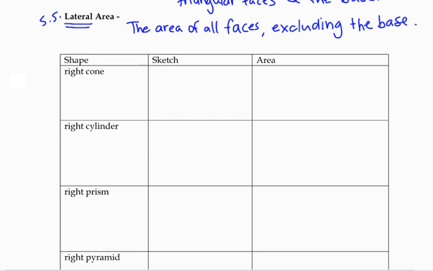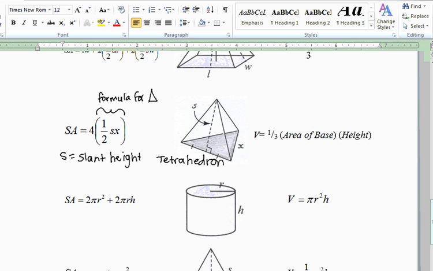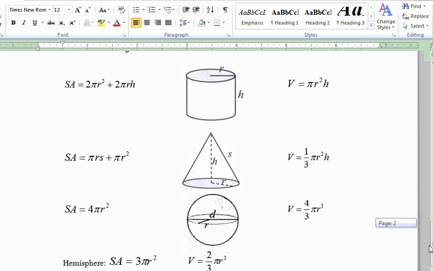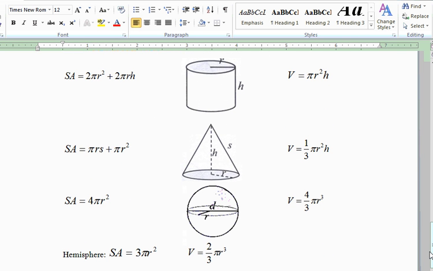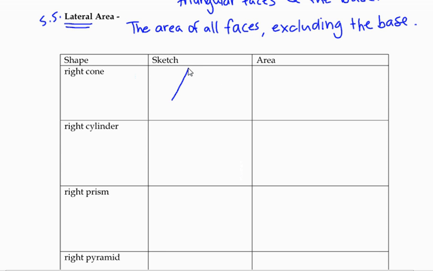All right. This is where you get to do some art. You have your formula sheet to help you, so you might want to have that in front of you while you're drawing your shapes. Okay, so we're going to draw some of these shapes. We're going to start with the cone, which is right there. Right, you know this is a cone. Okay, so sketch of our cone. Make it a little bigger, actually.